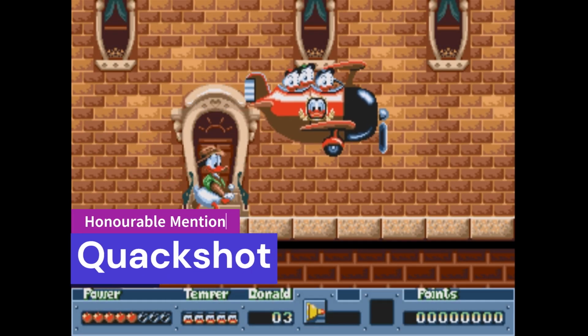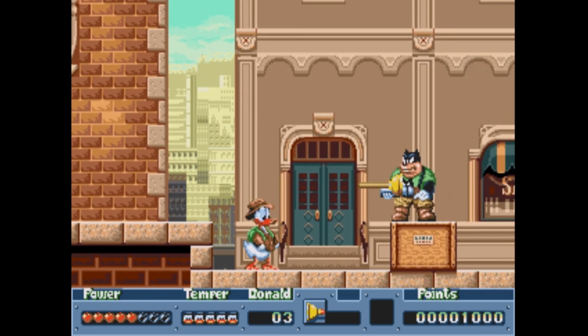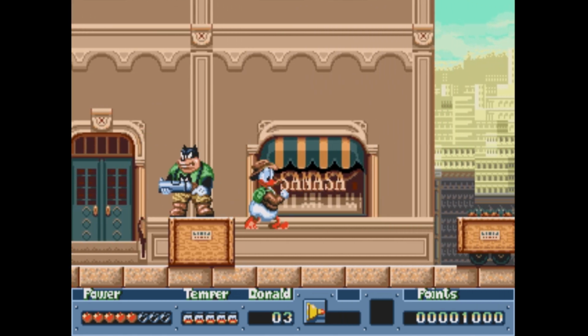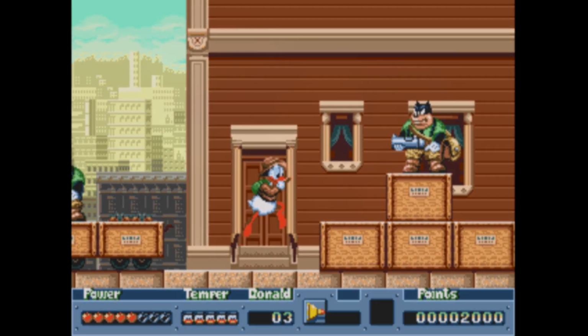Another Disney game. They really did make some good ones, didn't they? Quackshot was one that commenters told me should have been on my list. I did have a little bit of a dig at Donald Duck in my video when discussing World of Illusion, but I do love him really. This one is a really fun platformer.